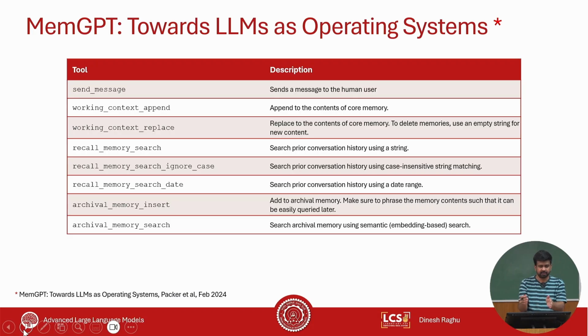You can say replace, and if you replace with an empty string, then it will remove that particular information from your working context. Similarly, you have operations for the recall part as well, where you search your message history to find something relevant. You can also use archival memory, which is typically read-only, but sometimes you will also enable it to write as well, so you can use memory insert as well.